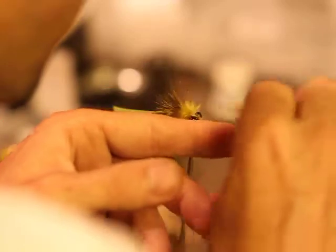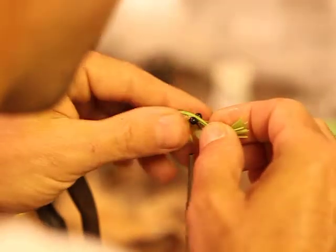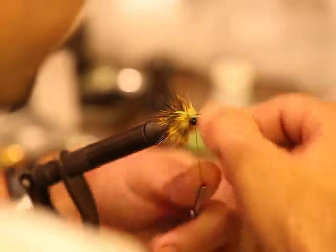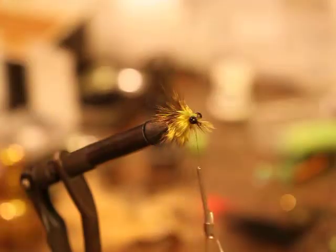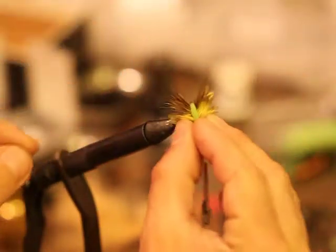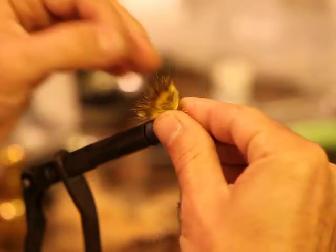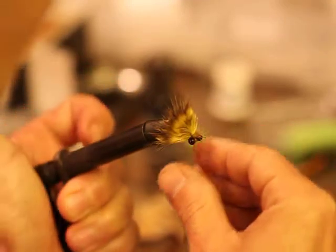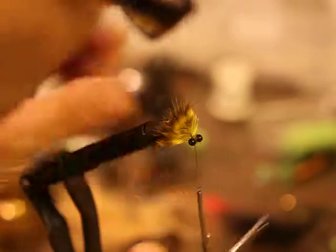I want to find the center line and bring my turkey through. Flip my fly. You can tell we got kind of a nice little crayfish action going on there. And we've got a lot of material above the hook, which, whether or not you have weight, is going to make it fall hook point up. And clean that up a little.